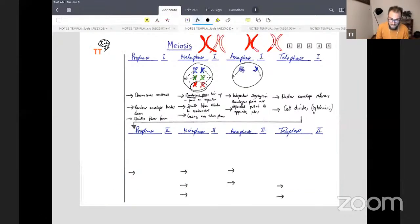They don't ask you any detail stages on the rest of these, but basically it's very similar again. The second division, if I were to draw my meiosis two, actually happens in the opposite plane. So if the first division goes like this, the second division goes like this. Tiny point, you don't need to know. I don't think questions have ever asked.